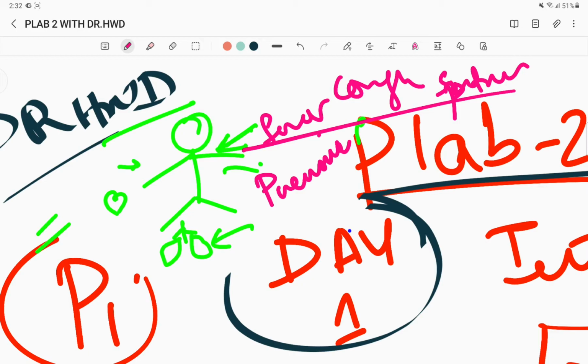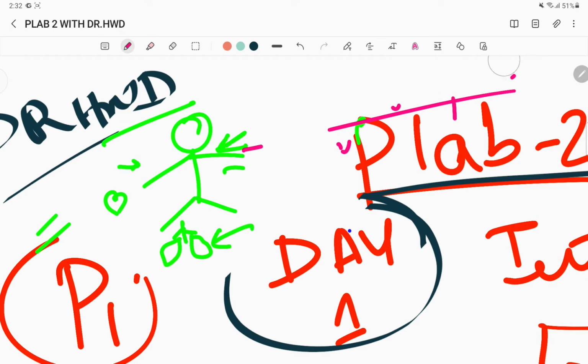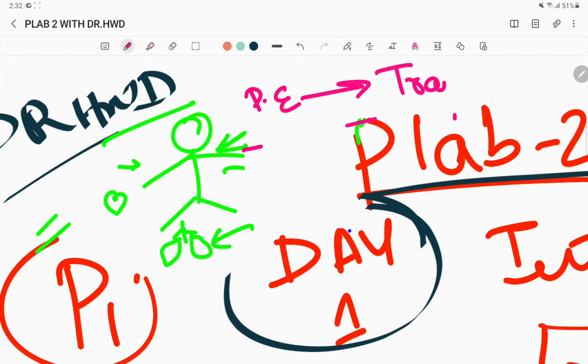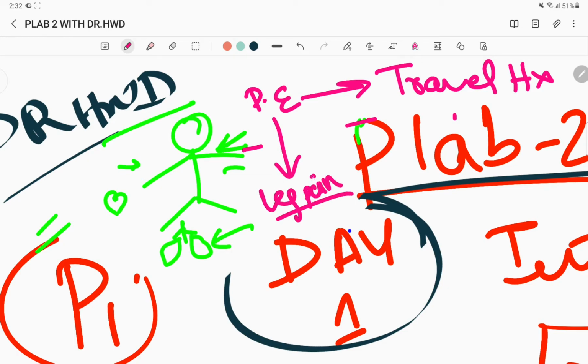Then the pulmonary embolism, which is the second P. The main thing in pulmonary embolism is what? Very important: travel history. We're going to go over this in a bit. Then a recent surgery, or the person's going to have something associated with a DVT, right? You know what a DVT is. He's got venous thrombosis in his legs and he's going to have leg pain, right? So leg pain can also be there in a person who comes in with chest pain.